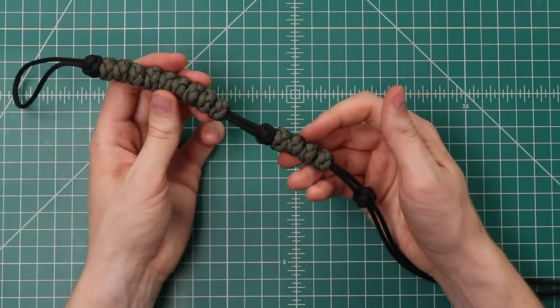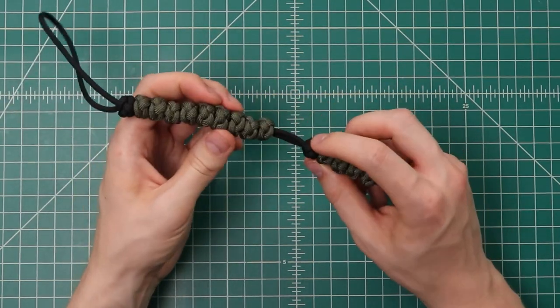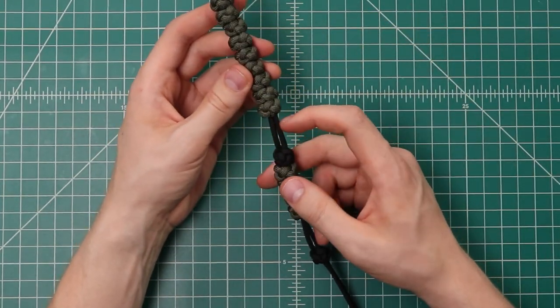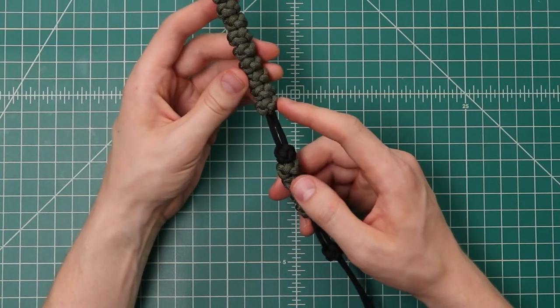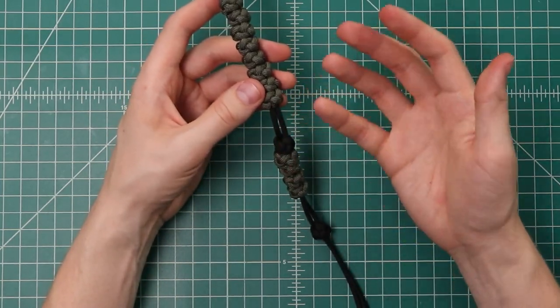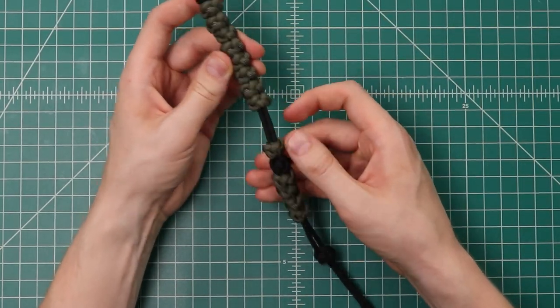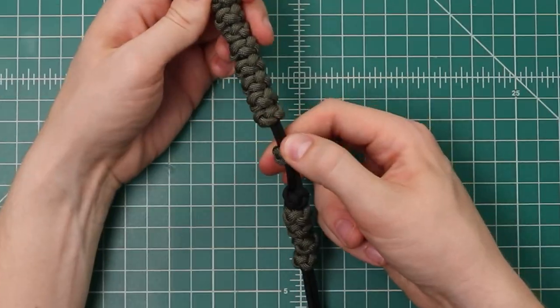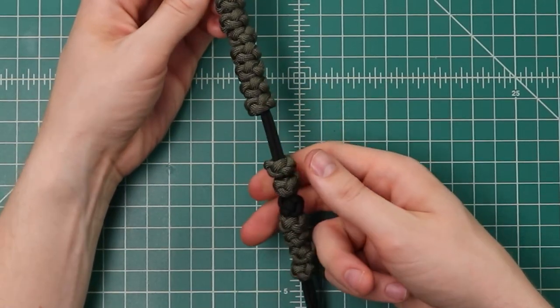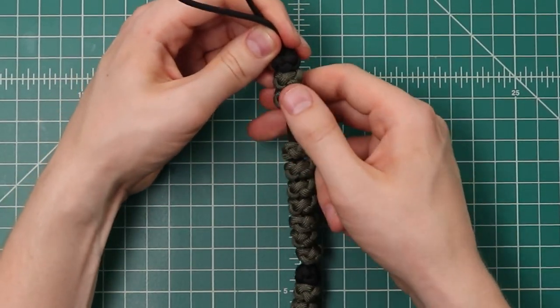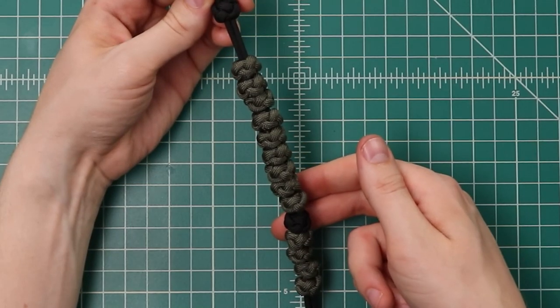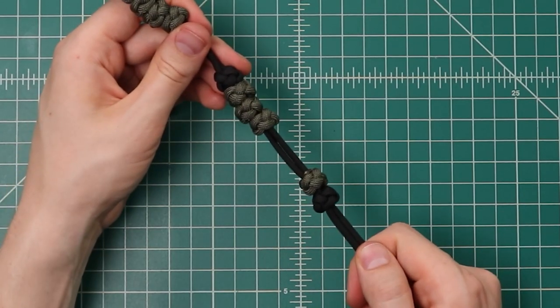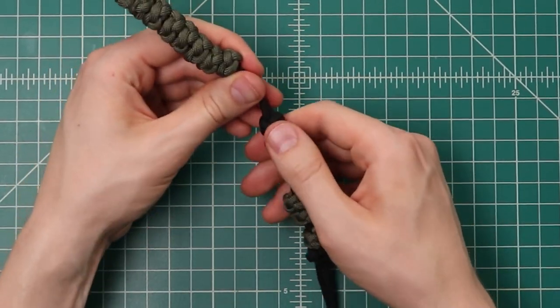If you're wondering why there's nine and four instead of ten and five, basically this is used to measure every hundred meters walked or sometimes every hundred steps or so, but the more common measurement is finding the number of steps you walk in a hundred meters and then just moving a bead every time you walk a hundred meters. So this top one is your ones place. So this is a hundred meters walked, 200 meters. Then once we get all the way down to here, that's 900 meters. And then for a thousand, we move these back up to the top and move one down on our bottom section. So this will go up to 5,000 meters walked.